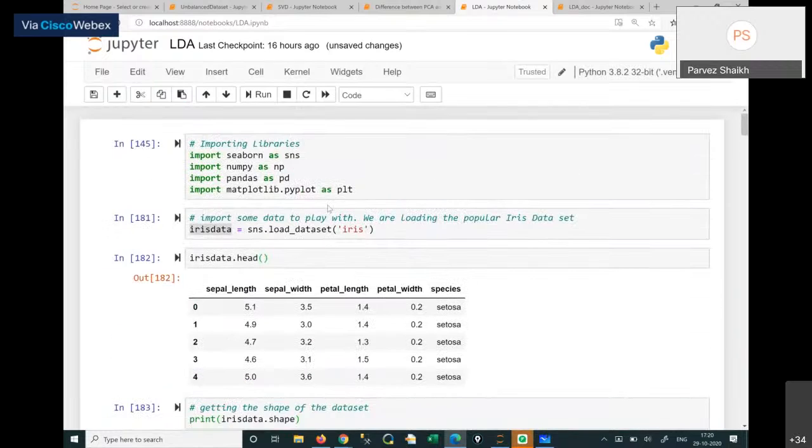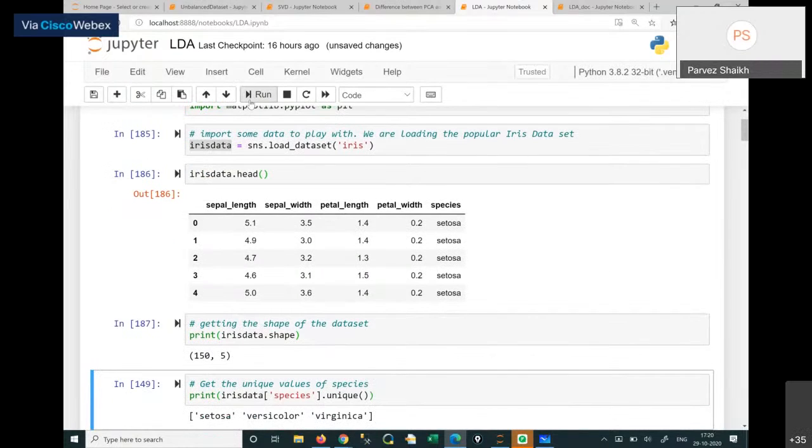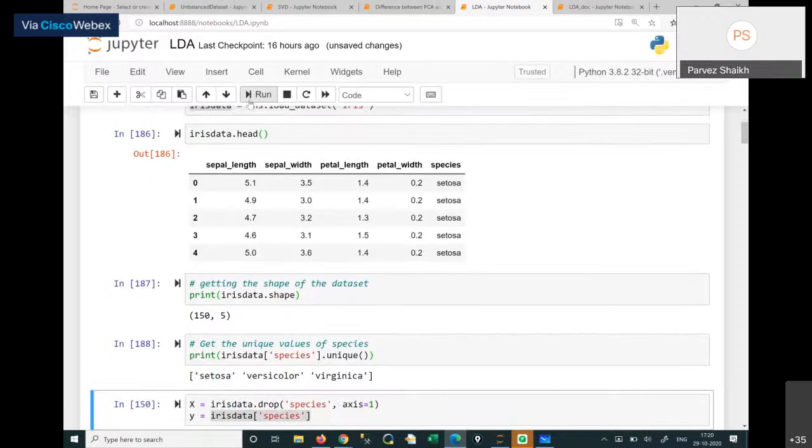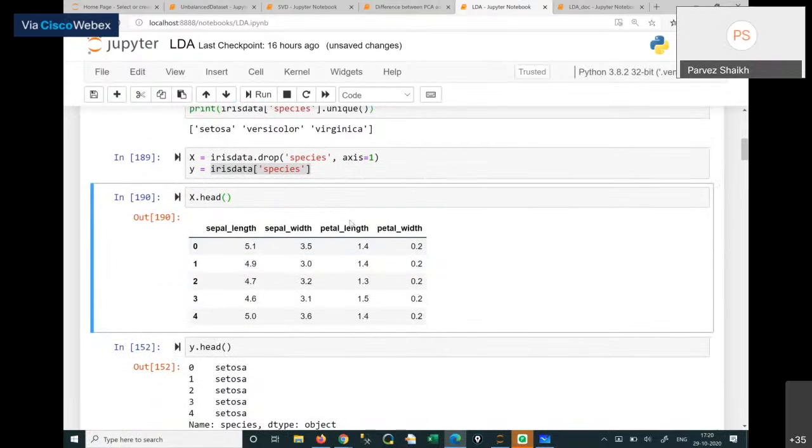So let me run the code from top. This is a head. This gives me the shape, this gives me the unique species, and this will split my input feature and the output feature. When I do head, this particular head method will return me the top 5 records.